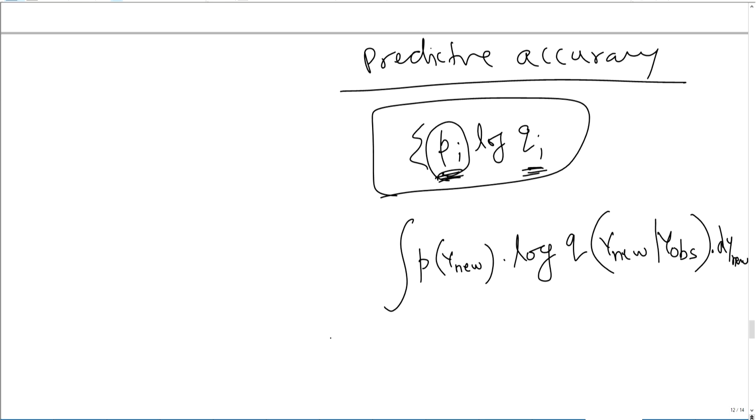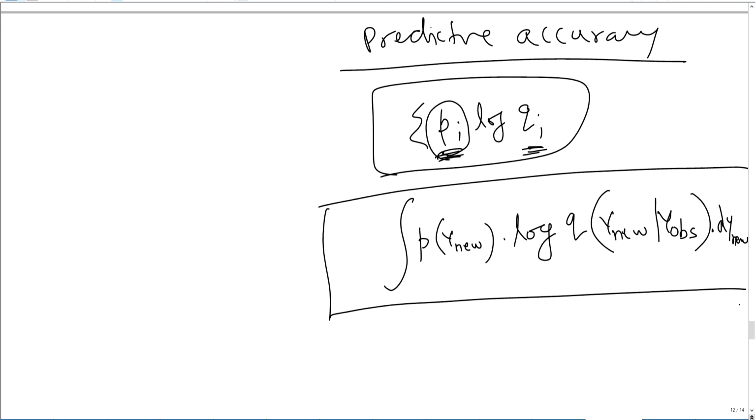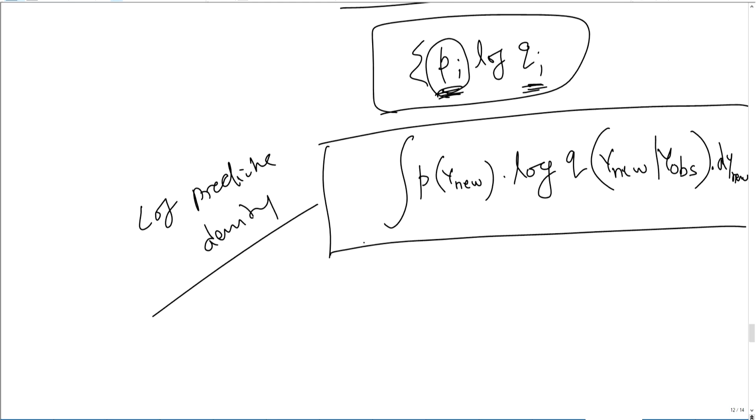Okay. So, this is actually a metric of predictive accuracy. You can call it log predictive density. There is a reason why we call it predictive density, I will explain in a while.